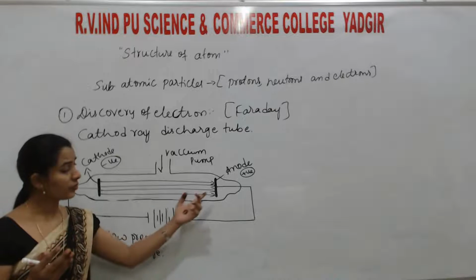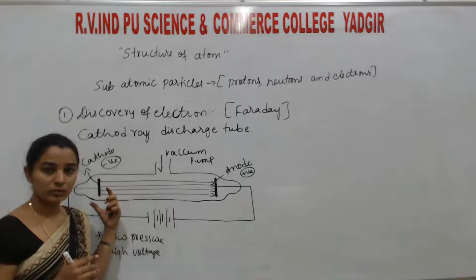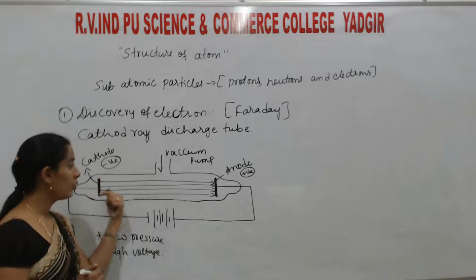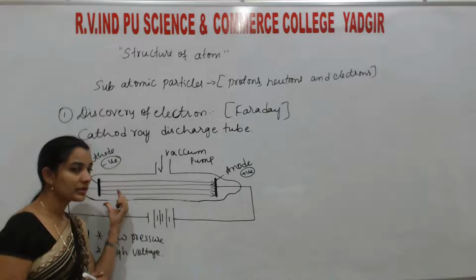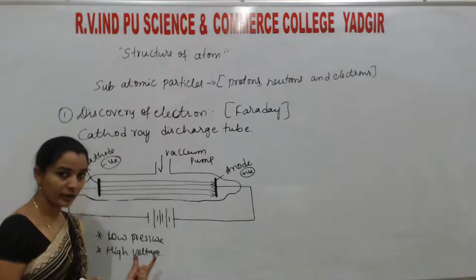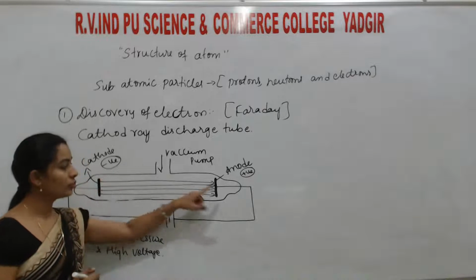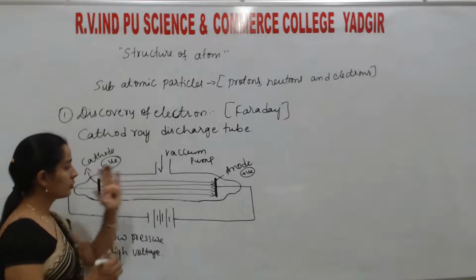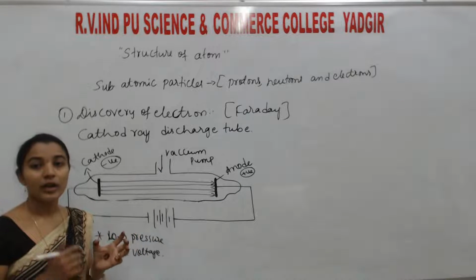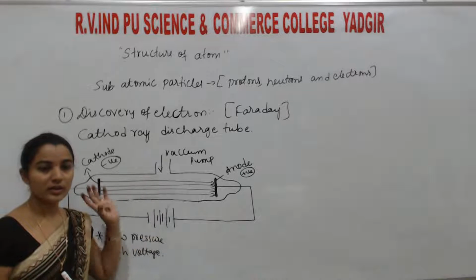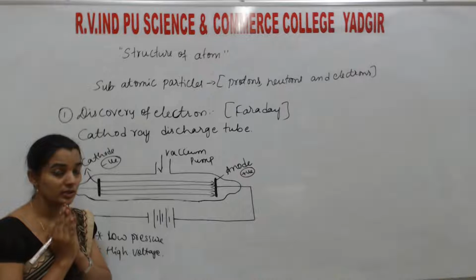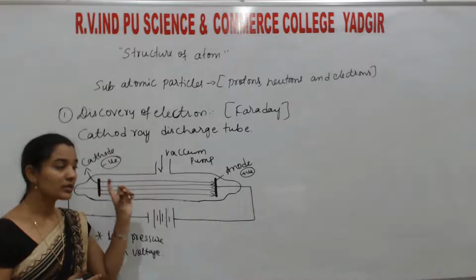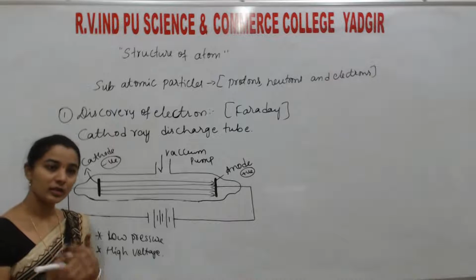There may be a chance of movement of rays from anode to cathode. Understood? Anode to cathode movement may also take place. But here, what is happening? Only the cathode ray discharge tube. In that, only cathode rays start moving when the high electric voltage is applied. Only these rays move towards this anode. Anode rays cannot move towards this cathode. And these are not affected by any magnetic field, because we are considering only electrons. Later there is another experiment, the same experiment, but considered with respect to charge as well as mass. Then the experiment varies.